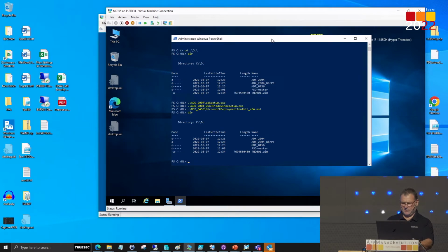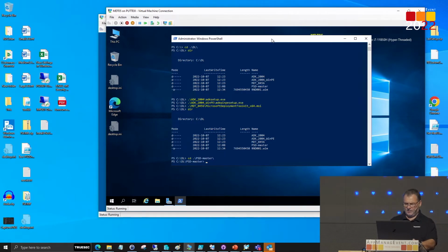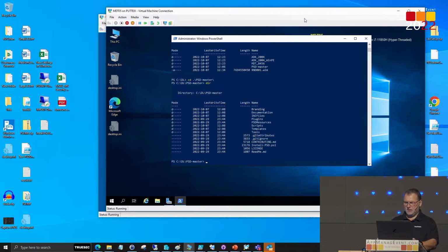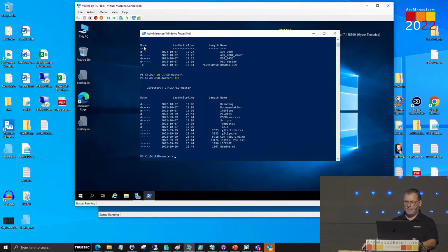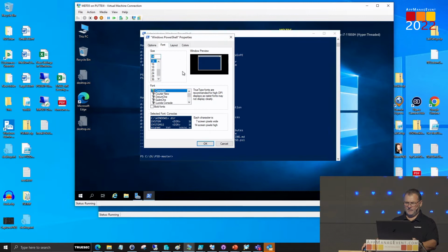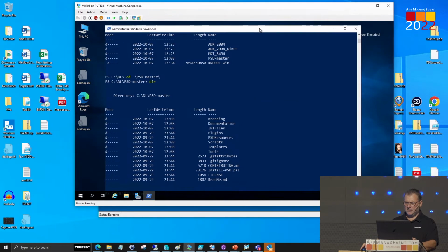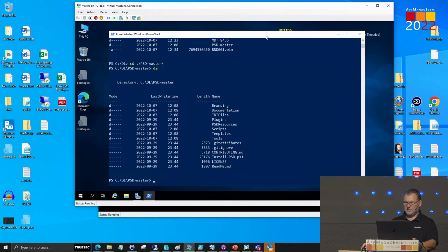And if we do it there, we're going to see that we only have one more left. And that's going to be in the PSD master folder. Here we are. And I'm going to make sure that you can see this a bit better. Like that. Nice and shiny.